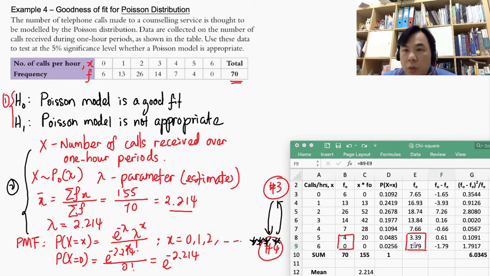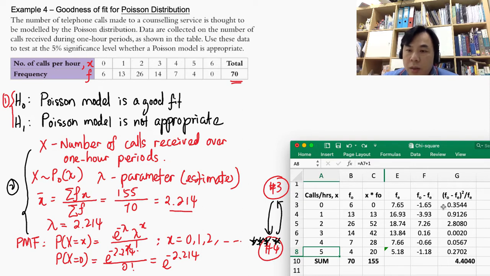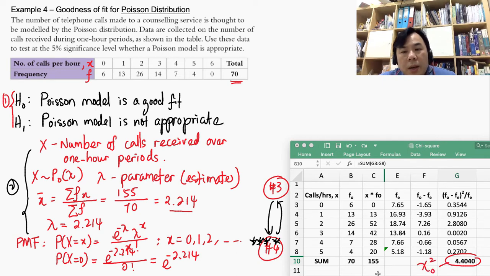So once you join or restructure the table itself, the tabulated value, yes, the chi-square value will change. All right, now I hope that is clear. Let me show you the final change here. You can see that from the next worksheet. Once you combine these two together, you have a new expected frequency, and therefore new differences. Therefore this one will be your final observed chi-square value.